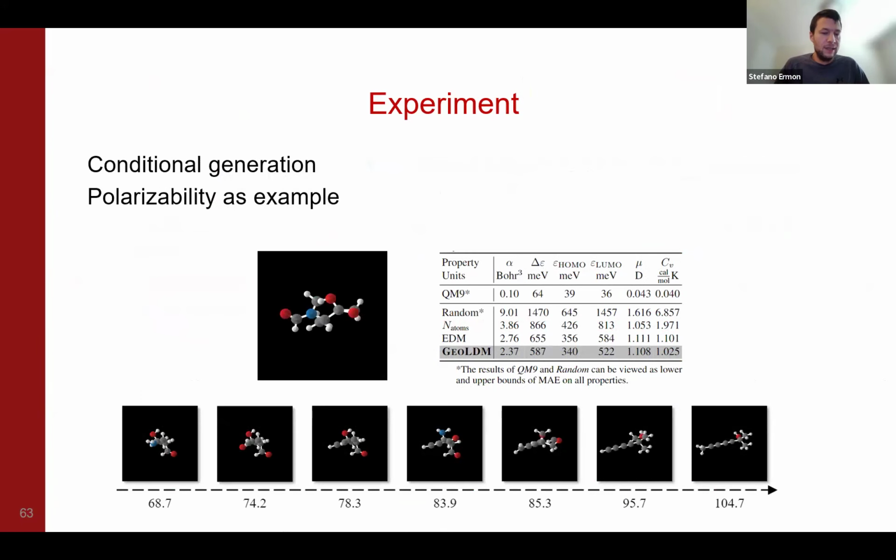You can use it to generate molecules with known properties. Again, you can do controllable generation, and if you have a model that can predict, let's say, how polarizable a molecule is, you can use that to control the generative process, and you can push the generative procedure to generate molecules that are not only likely under the prior, but are consistent with this measurement, in this case given by another machine learning model that predicts some interesting properties of the molecules that you might try to optimize.